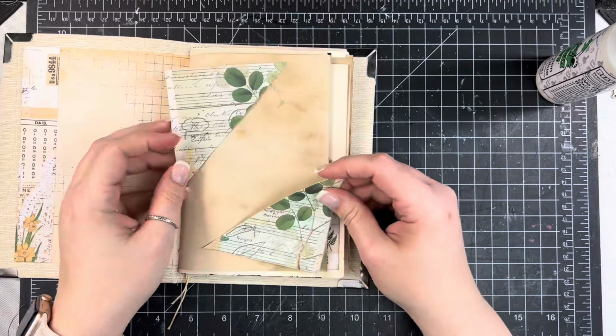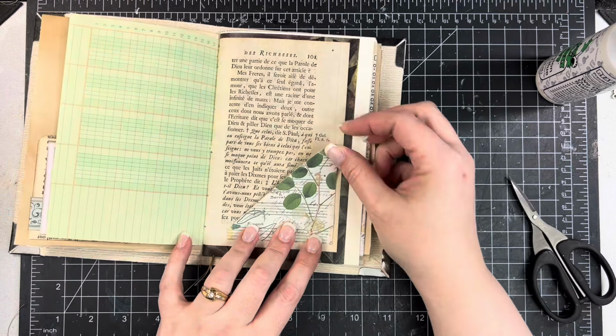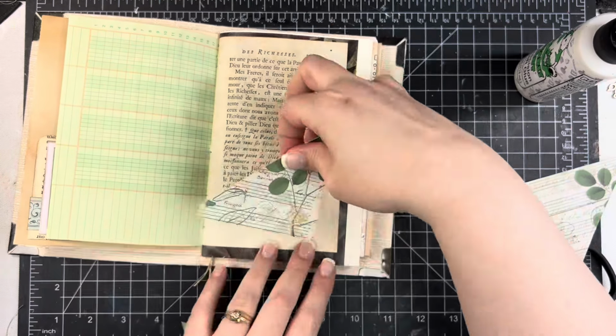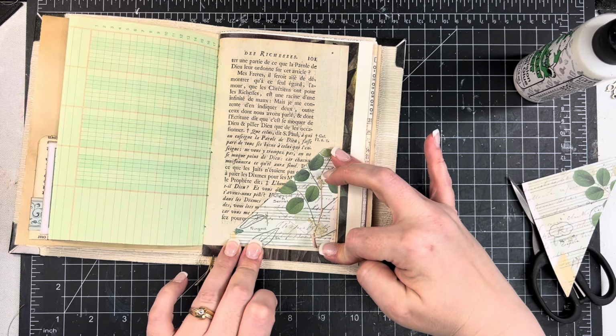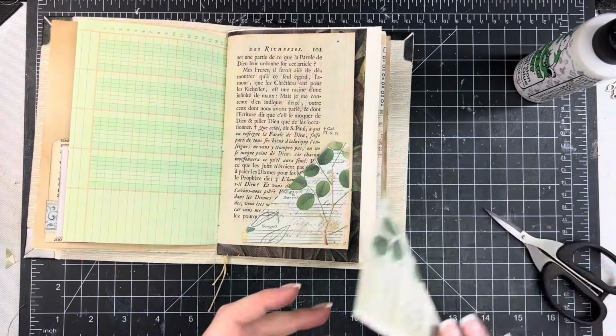And then I added some pockets here. So these I made out of the printable. I cut a square and then cut that square in half in a triangle. And these are going to be a couple little tuck spots. And I'm actually gluing these down to some antique paper here. This paper is called rag paper, and so it's got a really fun texture to it, but it's a nice sturdy paper. It's thicker than you would think that it is.